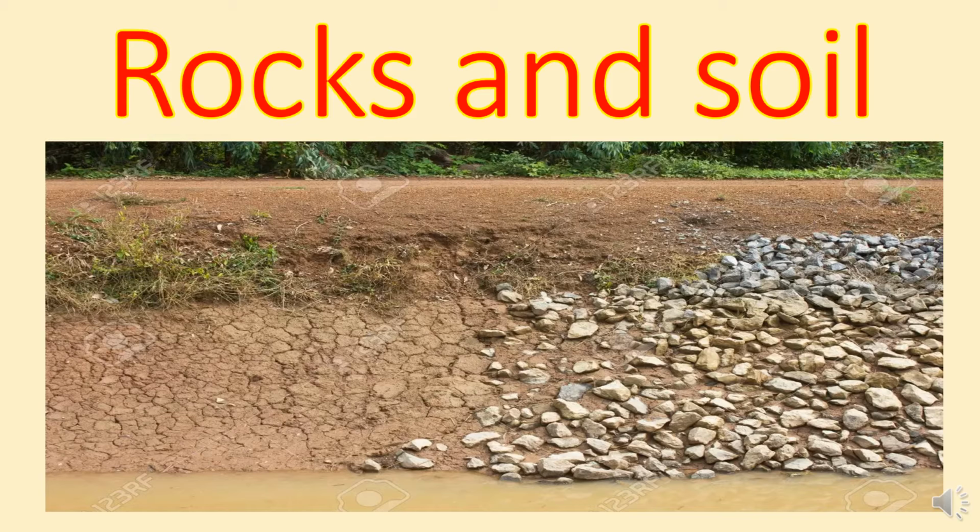Okay, we were speaking about acid rains and we know about the neutralization and acid rain, right? Today we are going to start a new chapter in chemistry, which is rocks and soils. We know the meaning of rocks and we know what the soil is, but the question is, how are they formed? So, let's start today speaking about it.